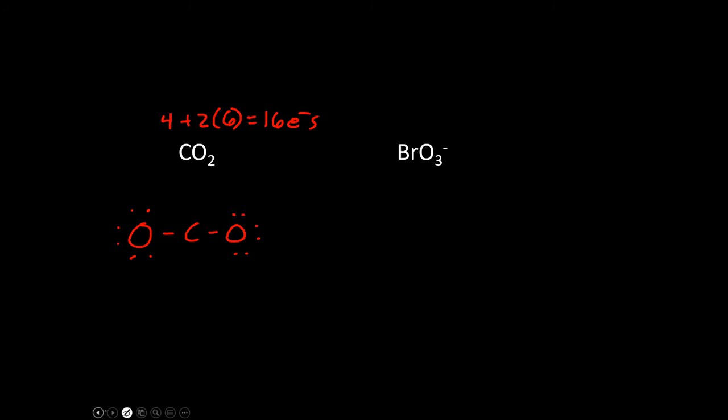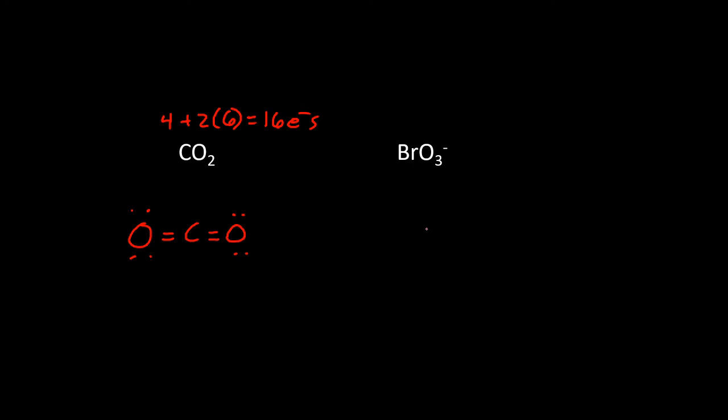And so to fix this, what we will do is we are going to take a lone pair from each oxygen, give that carbon double bonds on both sides. If when you were working this you came up with a different structure that followed the octet rule, that's perfectly fine. There is one other structure that works, which we'll talk about later, but for now we'll go ahead and stick with this one.